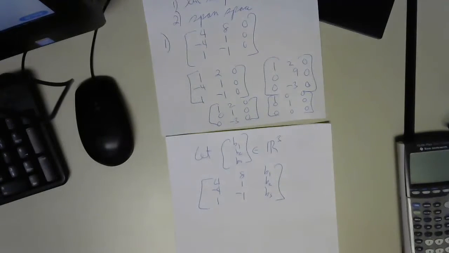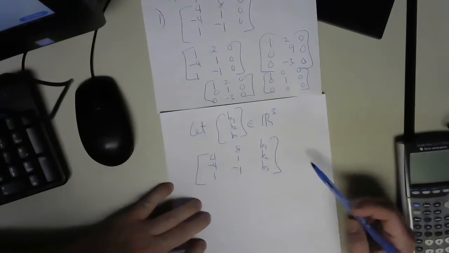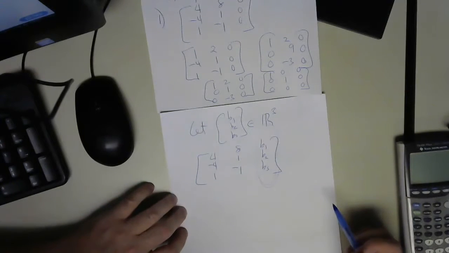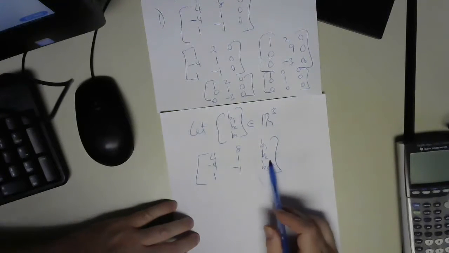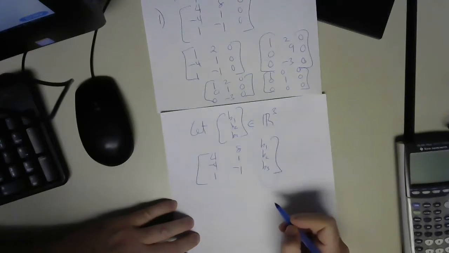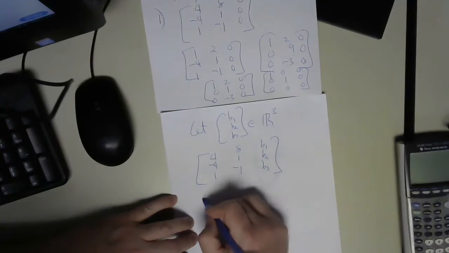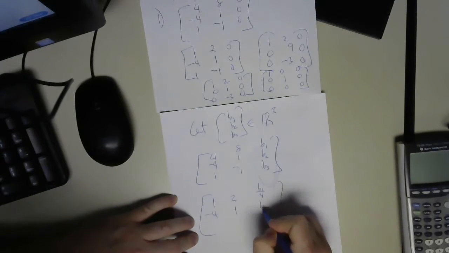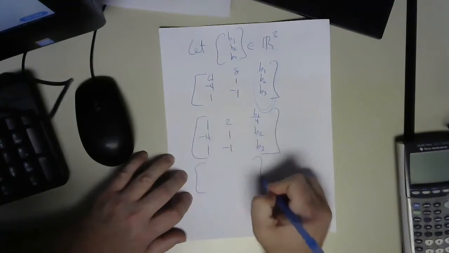Now I'm going to go through the same operations when I put this in reduced echelon form. The only thing that's really going to be different is the expressions for the b's. But all this stuff is going to end up looking the same. And the answer is it probably doesn't span the space as long as this doesn't just turn into a 0. And it probably doesn't, but let's go through the steps. I'll divide the first one by 4. Okay, now 4 times the first one plus the second one.